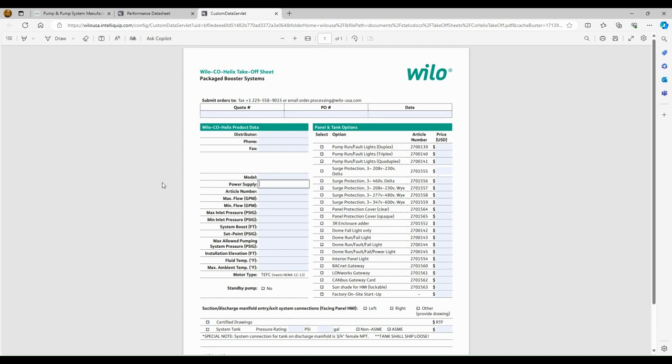Or at least it's not very easy to modify in the field without having some expertise in control panels and how to change the fusing. You're most likely going to need a new control panel. And then we're asking for maximum flow, minimum flow, different pressures, your set point. And this document will follow your booster all the way through the order entry process, and it goes out to the test lab. So we can actually test your booster to your job conditions. And then this sheet will get signed off on and just ensure that everything is per your specifications.